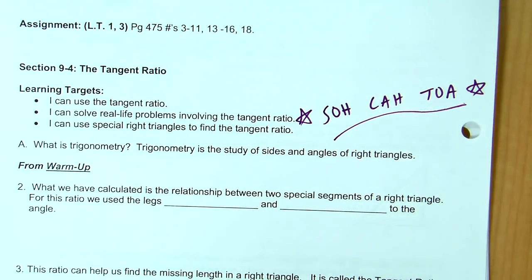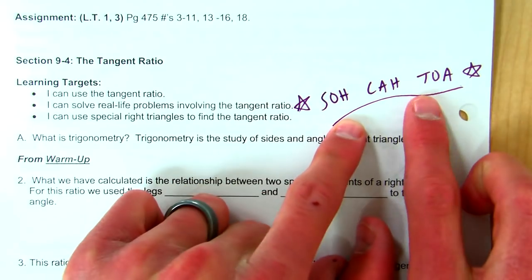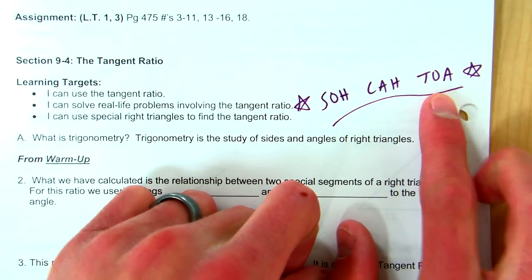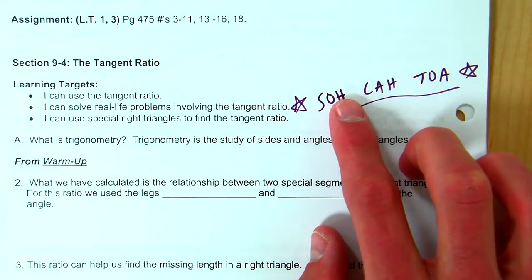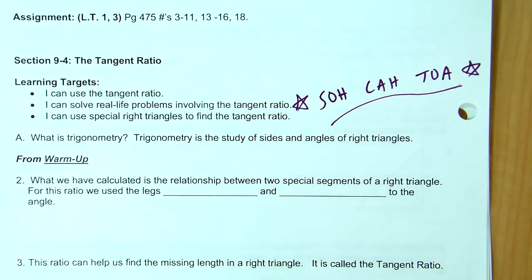Before we get started with that, though, what I'm going to have you do is write down this universally accepted mathematical acronym for helping us understand trigonometry. This is SOHCAHTOA, pronounced SOHCAHTOA. And if you're lucky enough, you'll watch a couple YouTube videos which will instill SOHCAHTOA in your head, and it will be a good time.